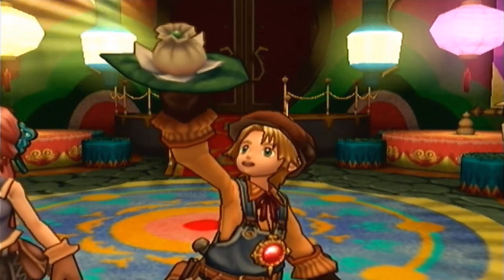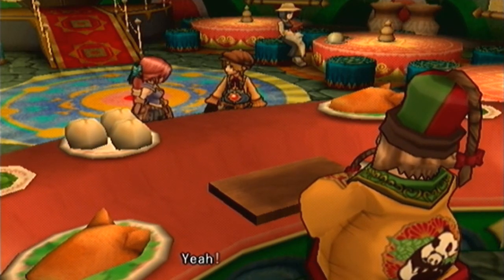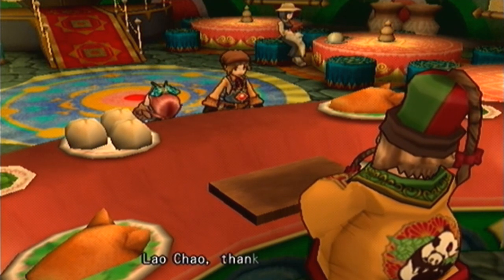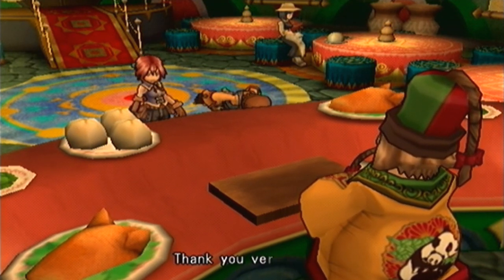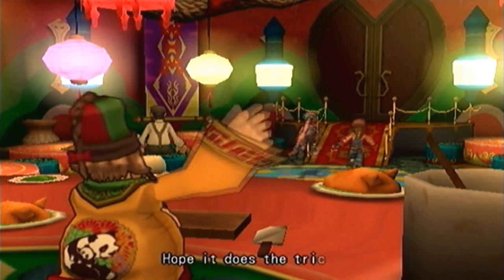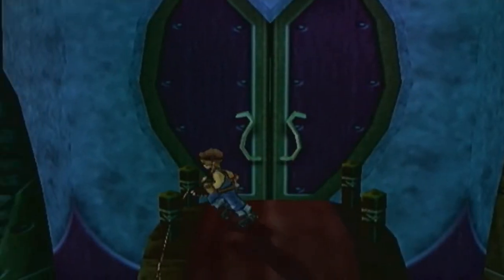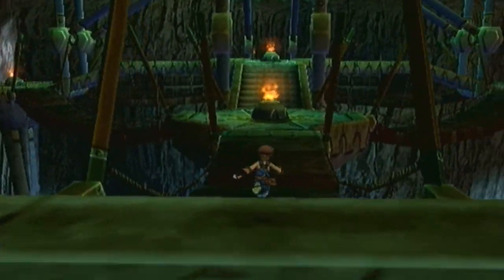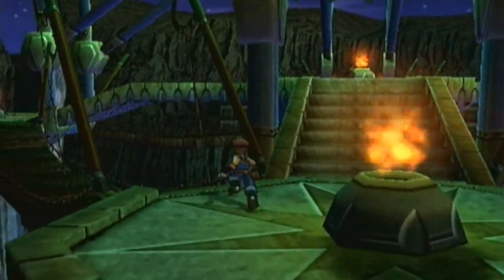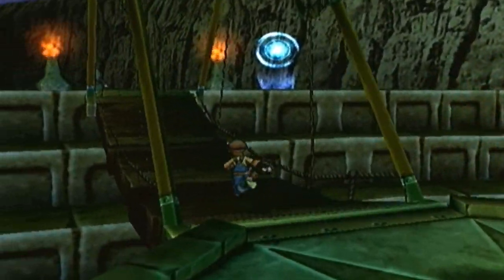There's our miracle dish, folks. This will make Lin better. Yeah, let's hurry. Lao Chao, thank you so much. Thank you very much. Hope it does the trick. All right, then, guys, we're gonna be able to heal Lin. This is awesome. Oh, still in the building. We're all running towards it all happy and stuff, and then we just disappear. So anyway, guys, we're gonna be able to heal Lin now, which is pretty damn awesome if I do say so myself. This is really gonna help out, I think so.